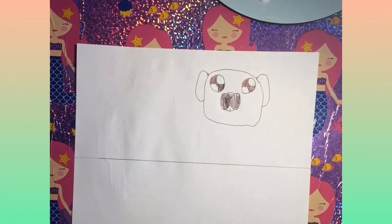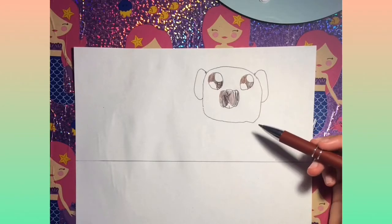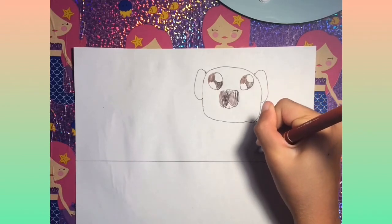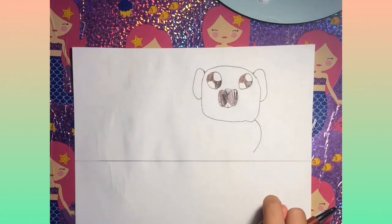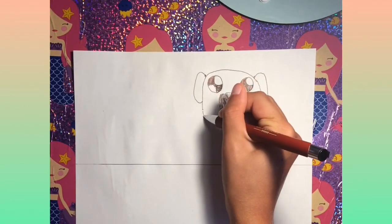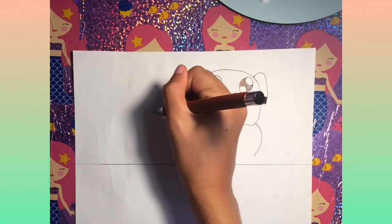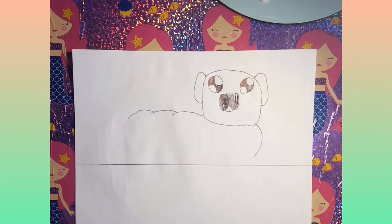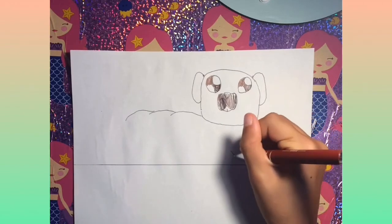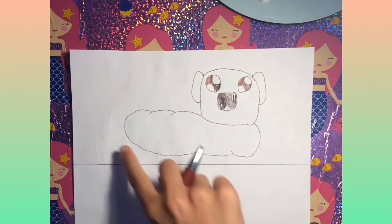So now we're going to draw the body. So we start off on the bottom right hand corner of the face, and we do a curved line out because pugs' bodies are quite fat, so we like to do that. And then from the other bottom corner, you can draw a rolled up body like that. And then we'll do that on the bottom, and curve them up at the end like that.